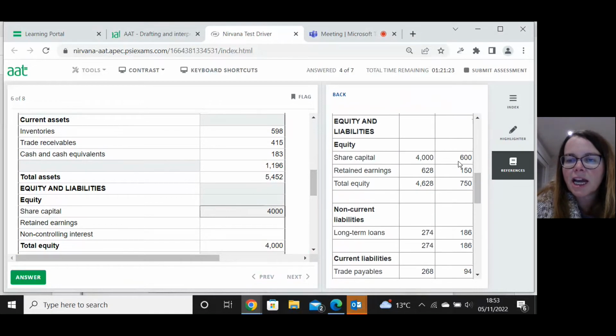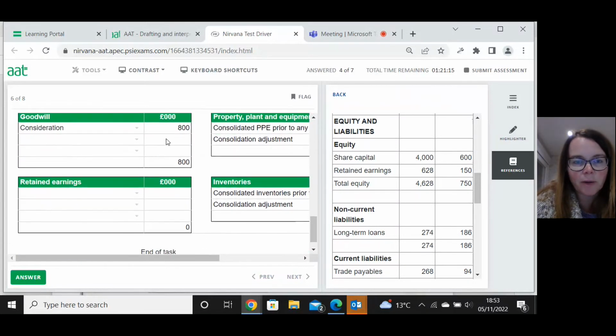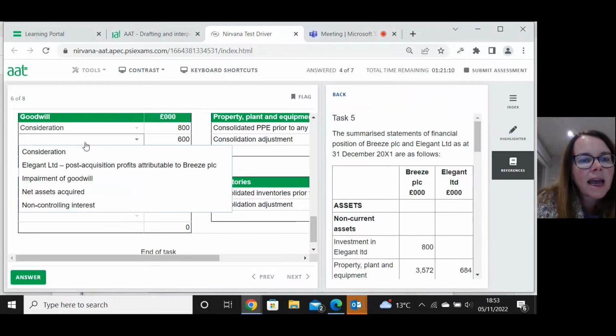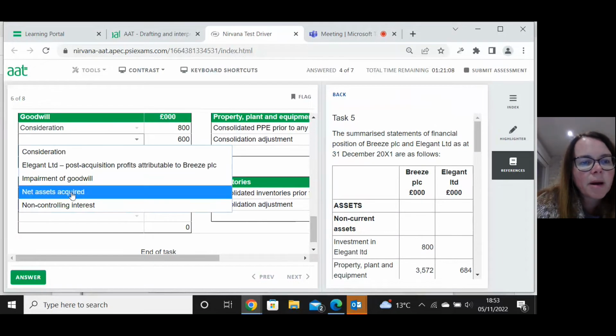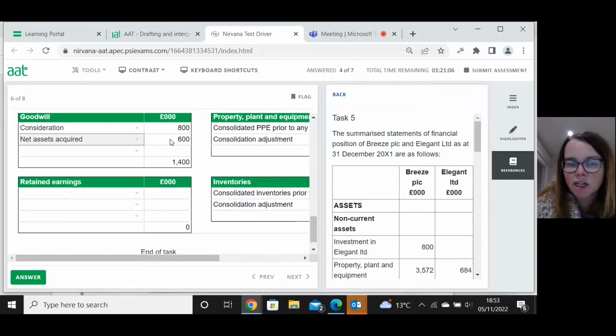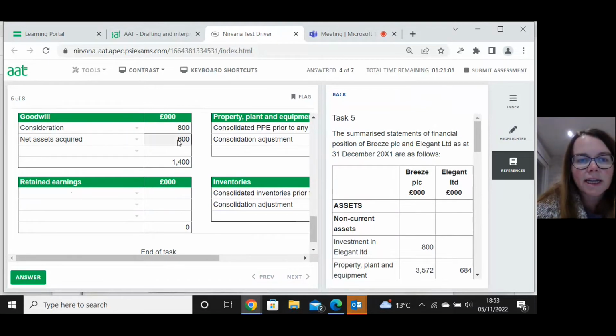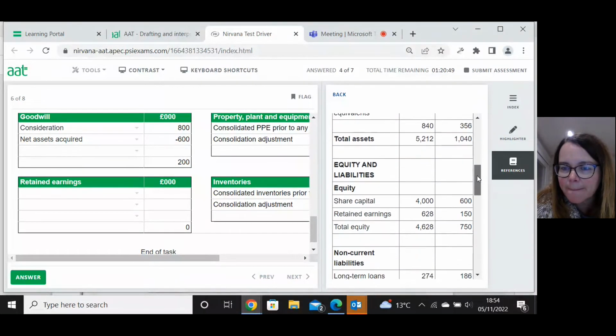I then come to the share capital of the subsidiary. This is acquired in return for the goodwill. So for now, I'm going to put that 600 in there, and I'm going to put that in as part of the net assets acquired. I know I'm going to have to change that. That's a credit to my goodwill. So actually, I should have put a minus sign in there. It appears you can't edit this very easily. So if you don't put the minus sign in, you have to go like that. Right, so we've got that 600 in there.